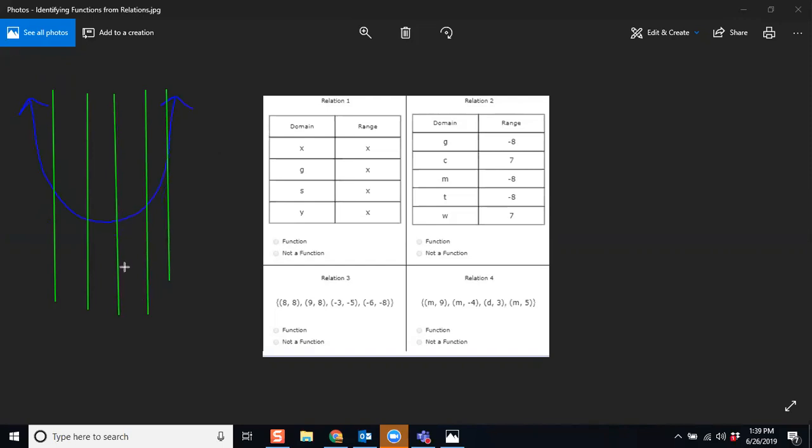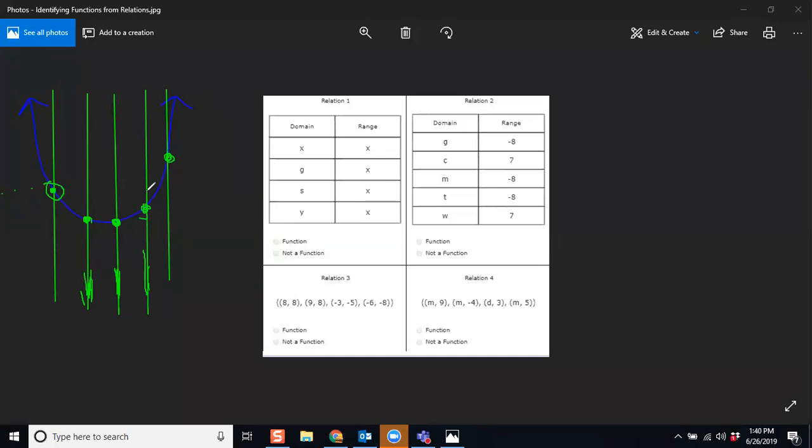And so if you ever plug in an x value or a value of the domain, you should always get the same y value. So whatever x value this first green line is, if I ever plug that in, I know I'm always going to get some y value. I'll get this same point. If I ever plug in this x value, I will always get this point. If I plug in this x value, I'll always get this point, and so on. So we want it to be predictable.